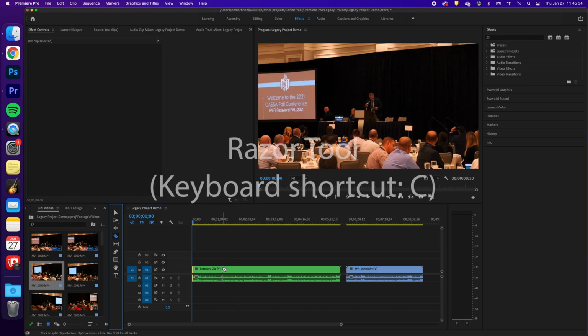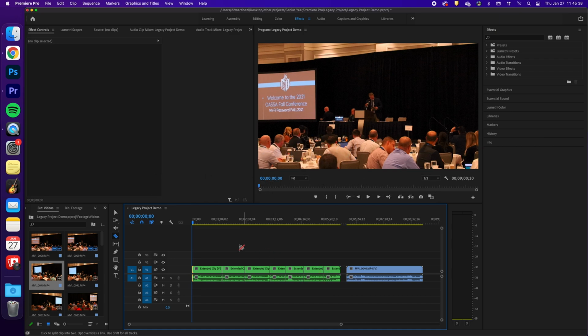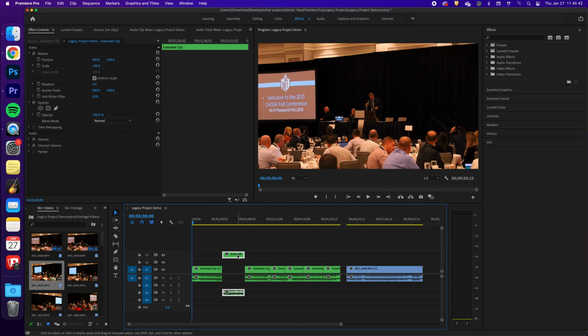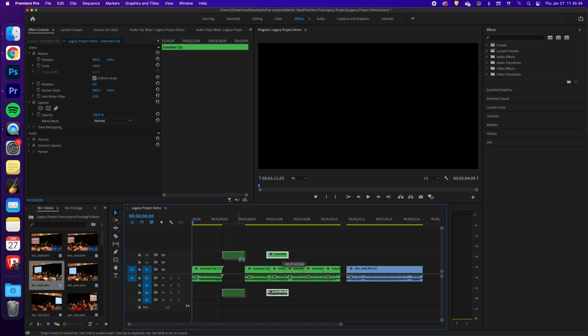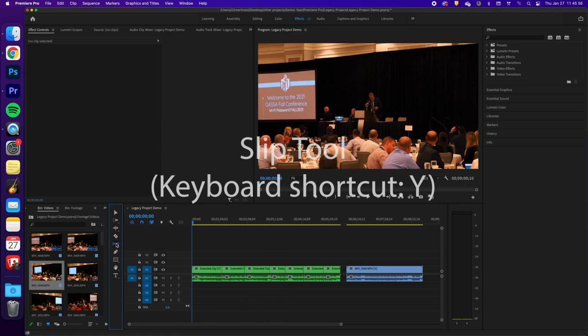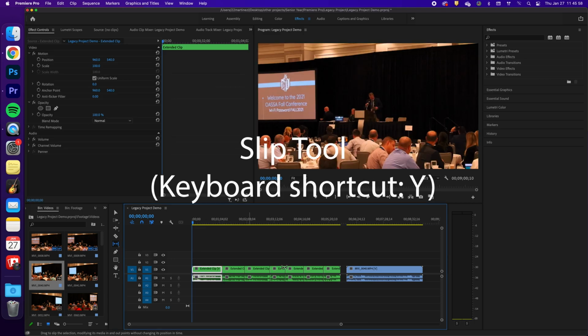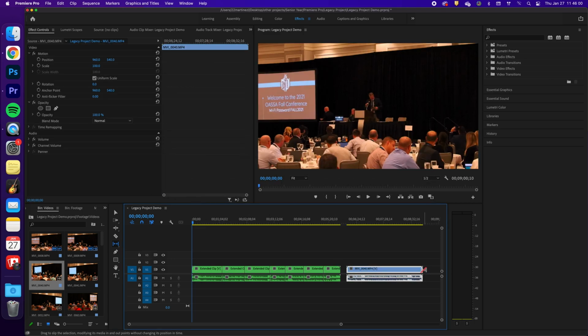The razor tool is the one you'll likely use the second most. It allows you to go into any part of the clip and make a cut. You do so by hovering your mouse over where you want to clip and then left click. You can then move any clip you've cut freely. Now for the slip tool. How it works is that in a cut segment, it allows you to move throughout the clip without extending it and selecting a different part of the clip.